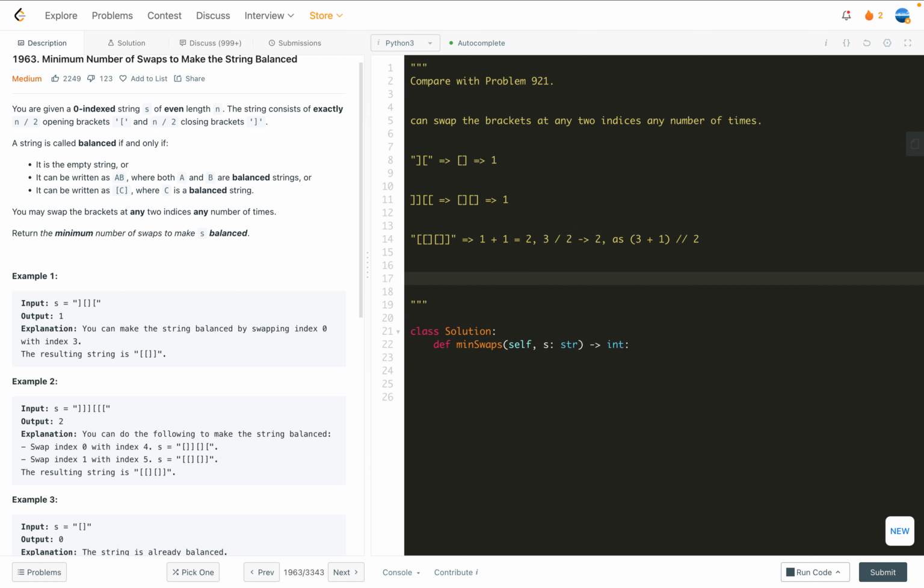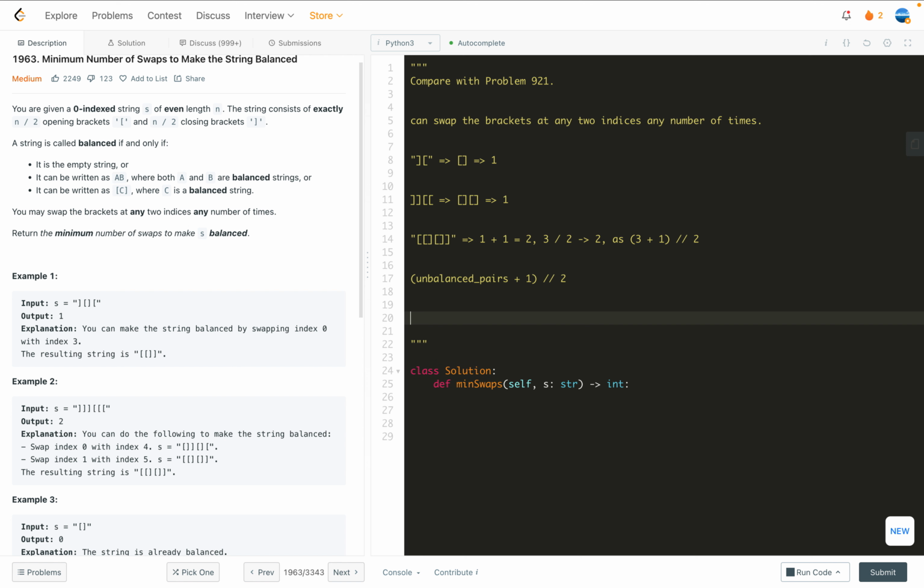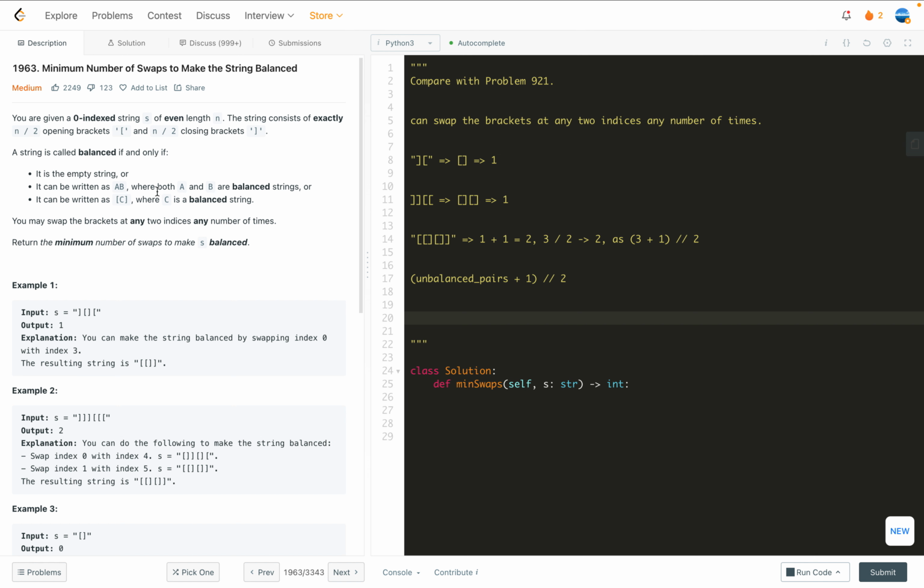For the general case, we just need to compare the unbalanced pairs. We get the number of unbalanced pairs, then we compute the ceiling and return this one. This is the general thought, but because of the restriction of this problem, we have half opening brackets and half closing brackets.